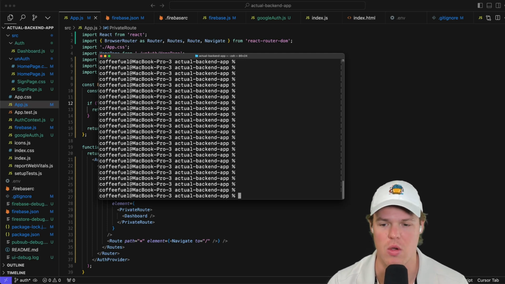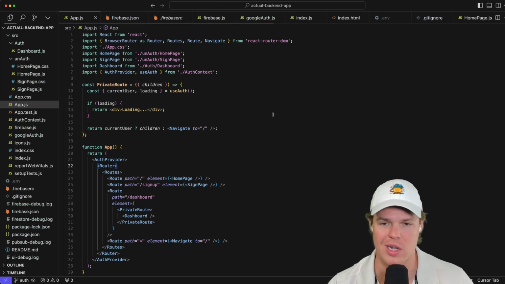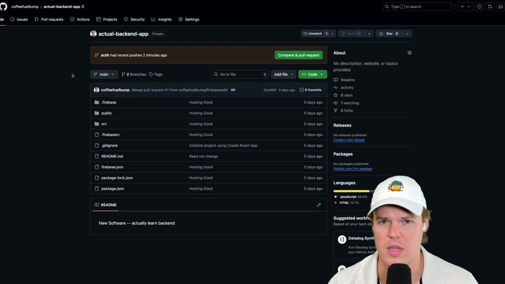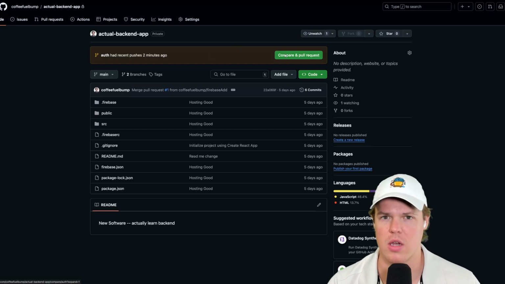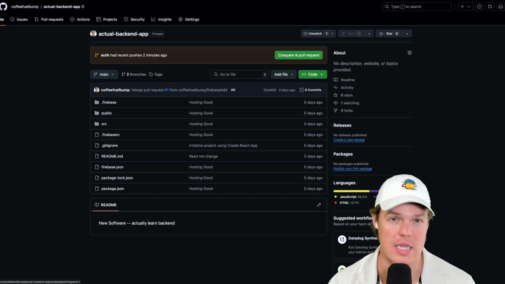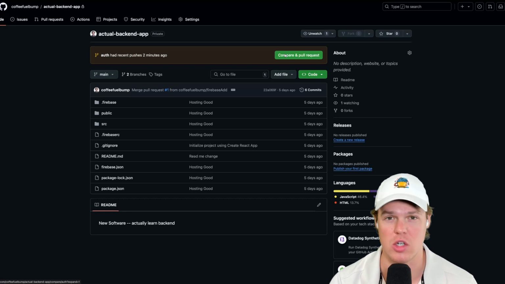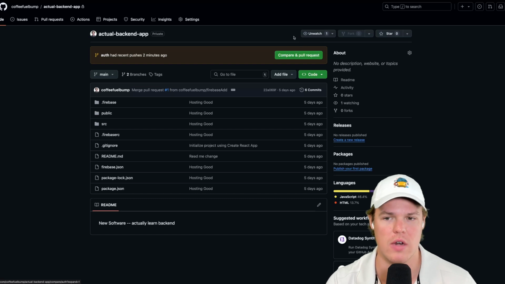Okay, let's actually get going here. So now that we have finished that, we have pushed auth here, let's go ahead and merge our branch here and then create a new branch for Firestore. In this video, we're going to be doing a lot when it comes to Firestore, but also functions. So this is kind of like a mesh one. In theory, the next video is going to be much more focused and dedicated towards functions, and specifically functions that we can set up using an AI provider like OpenAI. I'm basically going to show you how to actually call that endpoint of like chat completion or get an AI output within your software. For now, though, we've got to make sure that we have a unique identifier for Bob.